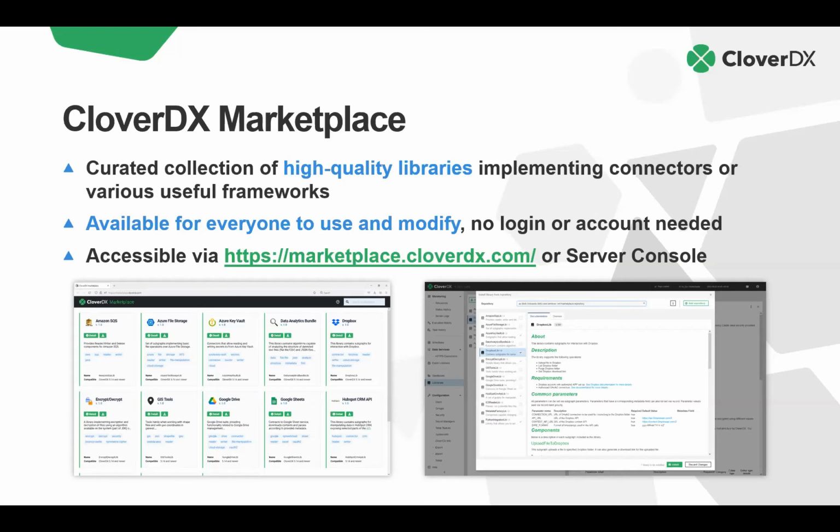The first way, and I'll show you both later, is via web application. This is very useful if you just want to browse and don't want to start the server or anything like that. So you can just see what's in the marketplace, if there's anything new, or read the documentation for different libraries. And then there is a different way that allows you to very quickly install everything that's in the marketplace by connecting directly to the marketplace from your server. This will obviously only work for a server that can access the marketplace location, which currently is in Azure blob, but we will very likely be publishing additional mirrors, so people who cannot get to Azure blob will be able to use that as well.